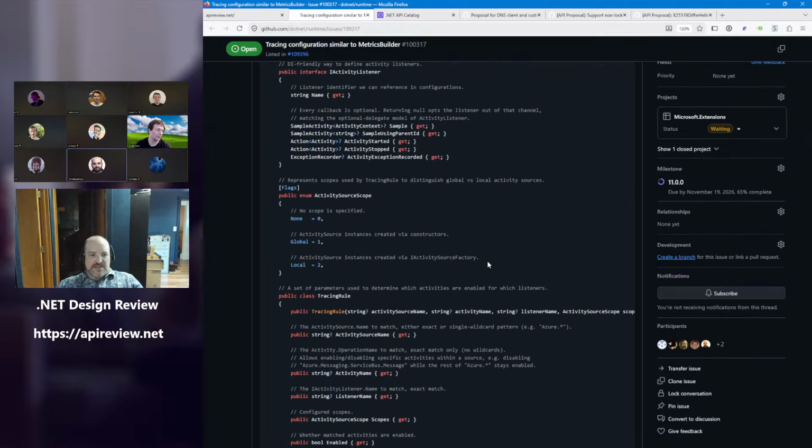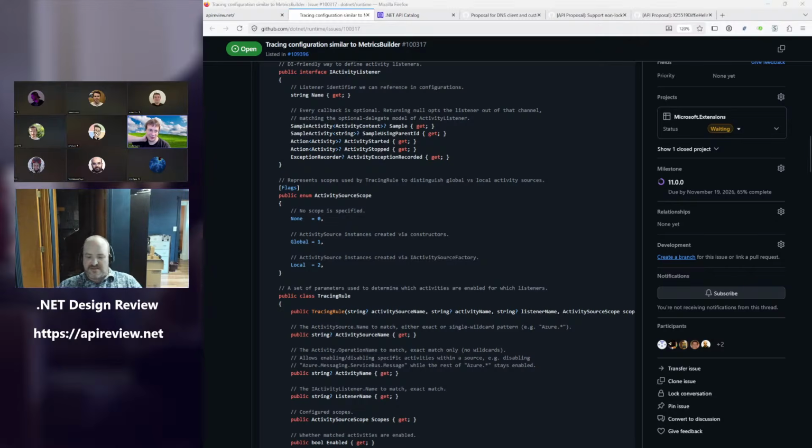All right, is ActivitySourceScope.None the best name for 0? Or is it actually none? Is it unknown? Is it unspecified? I can repeat the argument that it's similar. What did we use for metrics? Yeah, we have the same enum, only called MeterScope for metrics. Which was none, global, local.